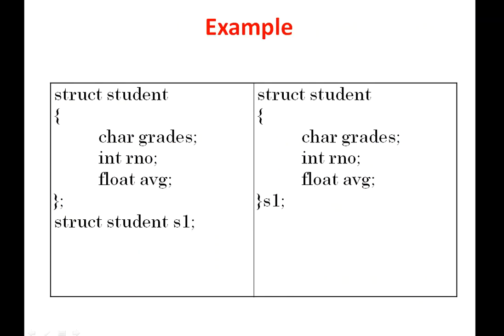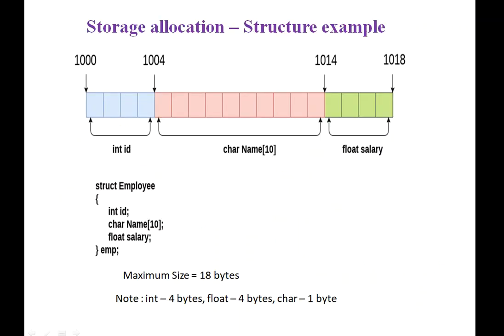So learn this. Now how is memory allocated for a structure? For example, if you give int a of 5, how much memory does it allocate for a? Yes, 5 into 4, 20 bytes of memory. What about this structure? There is a structure called employee with 3 variables: id, name and salary. What is the size of integer? 4 bytes. What is the size of float? Yes, 4 bytes. What is the size of character? 1 byte. And the first variable is integer.